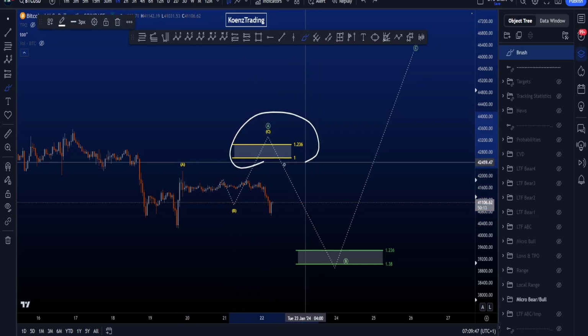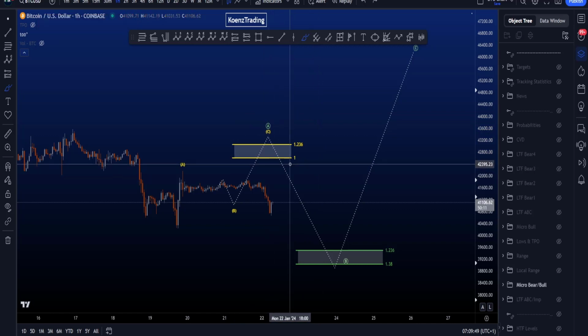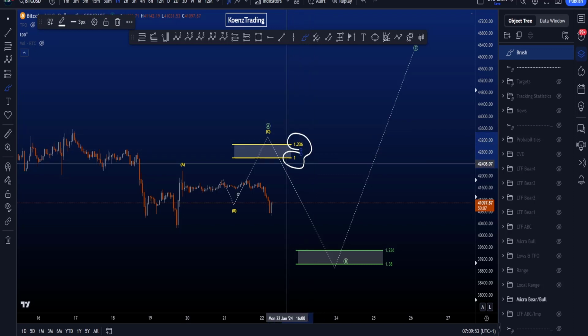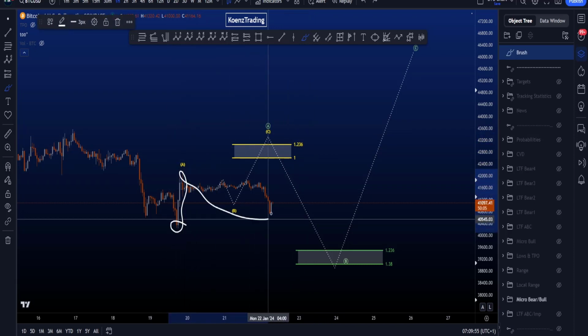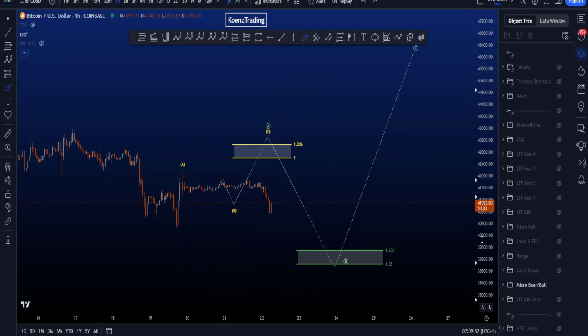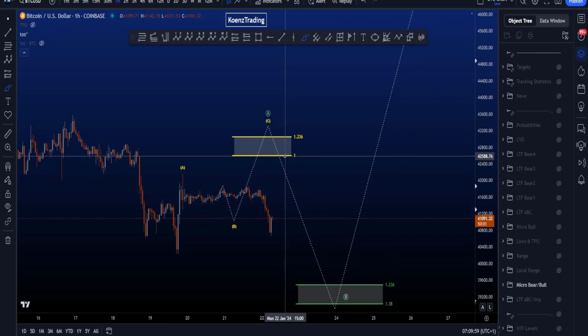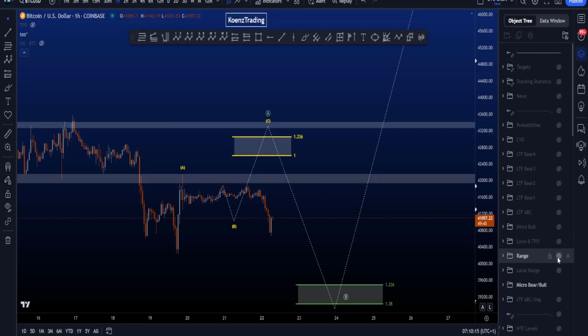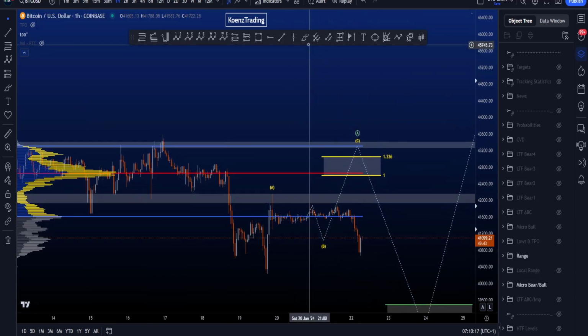5-3-5 to finish wave A. Most common target area for this wave C over here is between the 1 and the 1.236, taken from the low to the high to the low that we have on the chart at the moment, giving us a target area between 42.6k and 43k, which is also on top of this target box here, sitting between 43k and 43.2k, and it also has a nice confluence with this range.